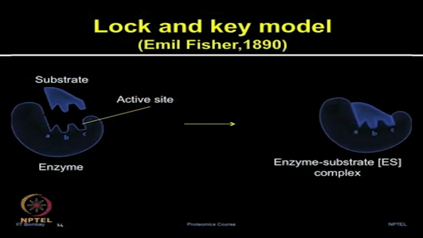To understand enzyme substrate binding, different models have been proposed. The two popular models: one is the lock and key model, which was proposed by the scientist Emil Fischer in 1890. This model explains that complementary interaction can determine the specificity. So, if you have an enzyme and a substrate is present, the active site of the unbound enzyme should be complementary in shape to the substrate, similar to a key that is very specific for a given lock, and only then will it open.